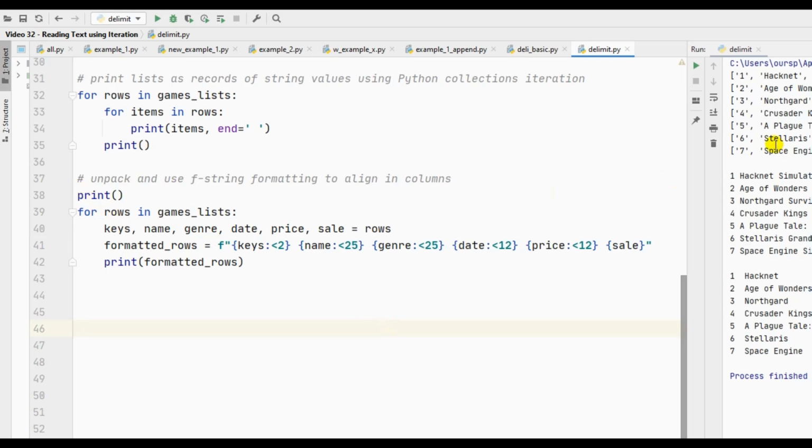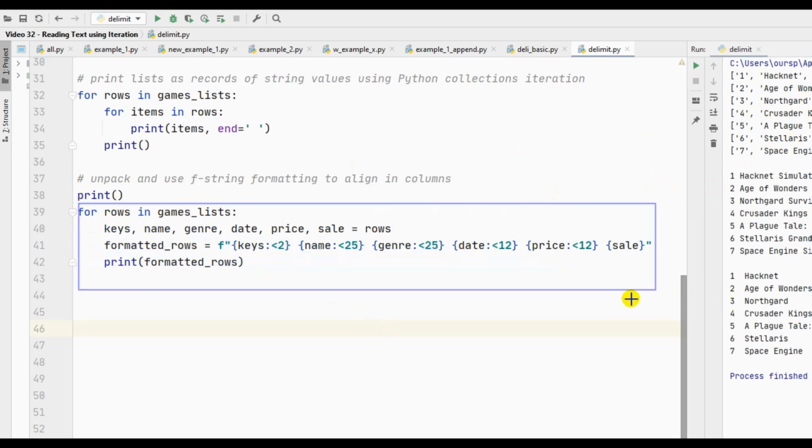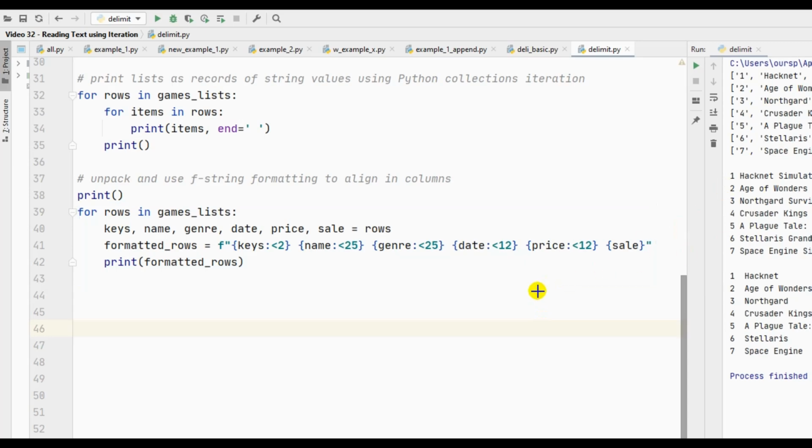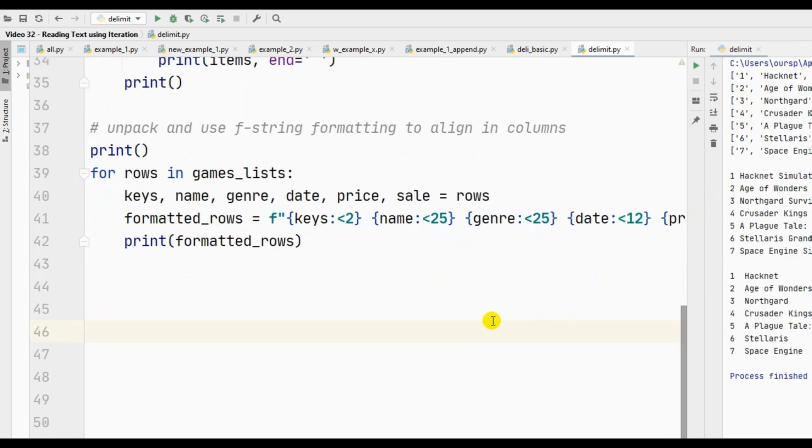So let's go through this entire block of code step by step, and I will explain to you how this works. Let me just get rid of that and zoom in a little bit so you can see this more closely. The first thing that we're doing, guys, is that we're iterating. So what we're doing here is we are isolating each individual list, which of course represents each individual record from our original table in the database, and then we're looking to format across the screen each of those individual records. So that's why we're iterating.